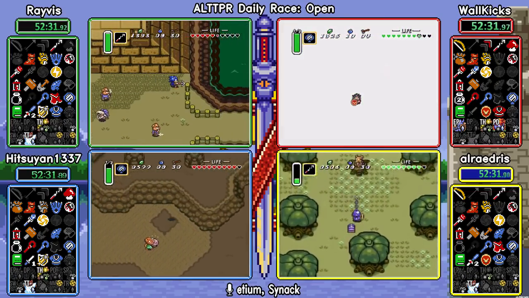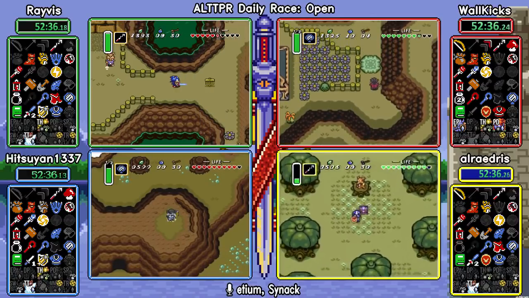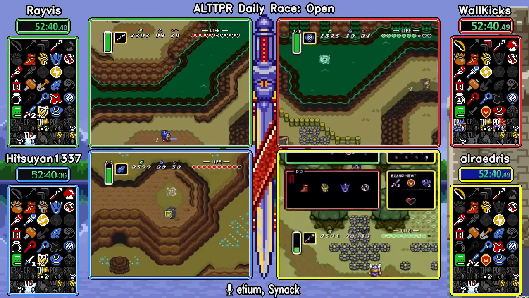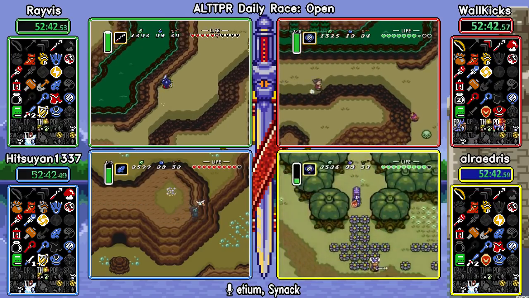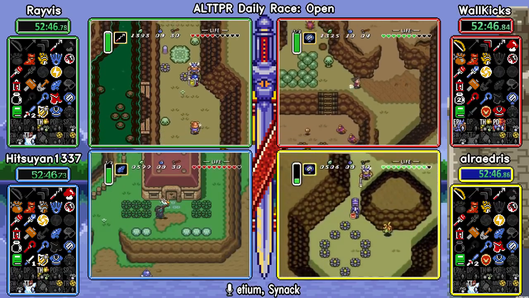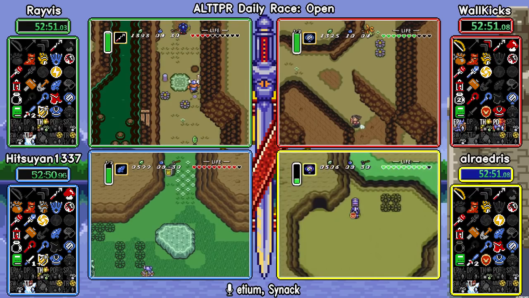Although that Fire Rod might make him go into Skull Woods as well. I mean, he has to do it anyway, so... Oh, no, he doesn't. It's dependent. Yeah, we'll have to see if he just sticks with the overworld checks. I mean, he might be doing K45 right now.